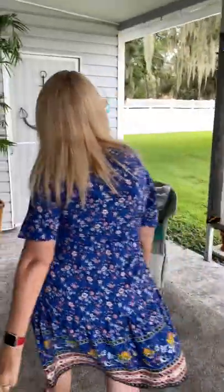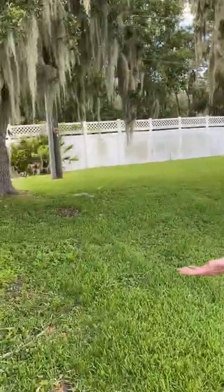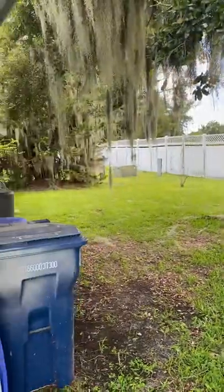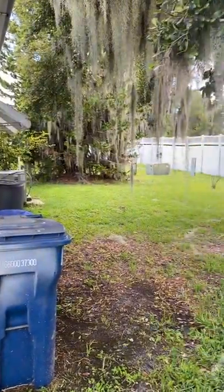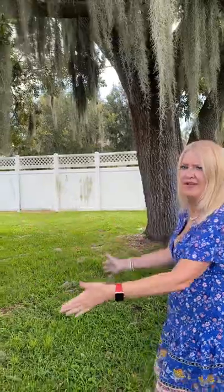Anything else? What's the lot look like? The lot is nice — it has no neighbors behind you, which I'll be glad to show you. Come right this way out. Oh, I forgot to show you the pantry where you can put your food. Come right out this way, and you will see there are no neighbors behind you. Actually, that's a housing development, so if you wanted to, you could build your own porch out here, put furniture, a little gazebo over the top — that would be really nice.